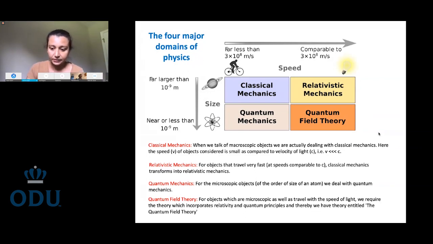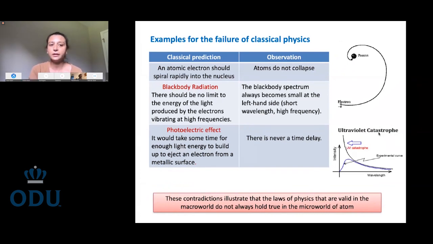So we said that classical mechanics fails to explain atomic sizes. And what does it mean to fail to explain? It means that it cannot tell what's going to happen. It makes a prediction, but the reality is different. For example, classically an atomic electron spirals down and collapses into its nucleus because it radiates energy as it moves and accelerates. But we know that atoms do not collapse, and they make up the visible matter in the universe. So that's a failure. It predicts that atoms cannot be stable, but observation is all around us.